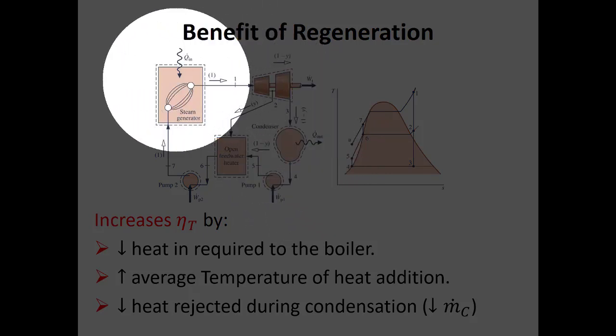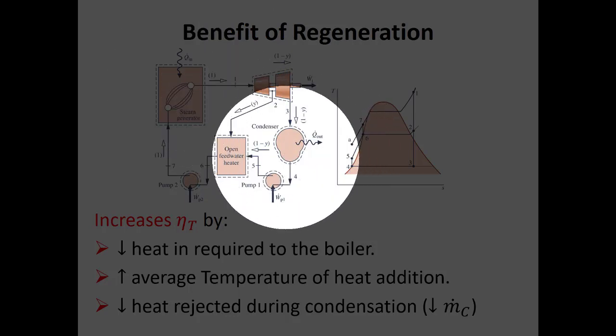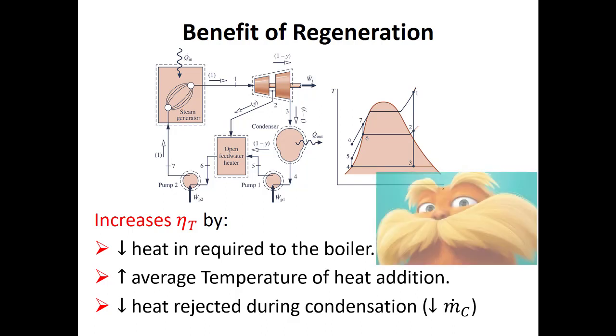that the net power is the heat in minus the heat out. So we're rejecting less heat, right? So from a Kelvin and Planck kind of perspective, if we're rejecting less heat, then that means that we must be having a more efficient engine, right? And that tends to be what happens here.